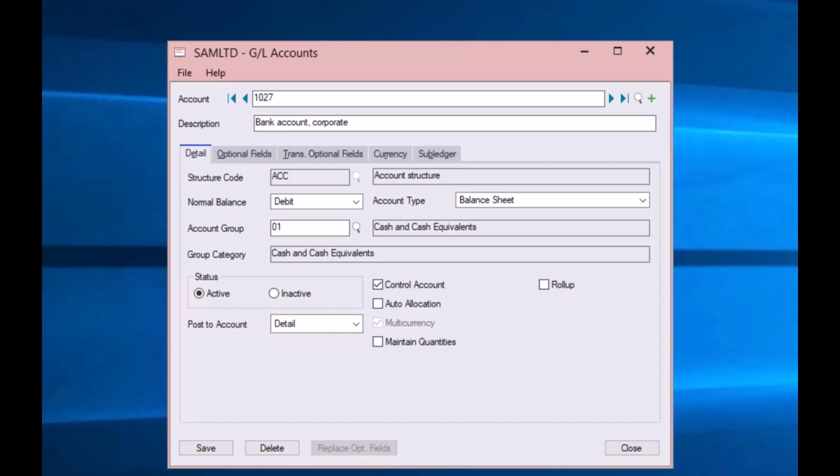When transactions are posted in detail, they can be consolidated at a later time using the Consolidate Posted Transactions function in the GL Periodic Processing icon. Prohibited accounts are blocked from having transactions posted against them.